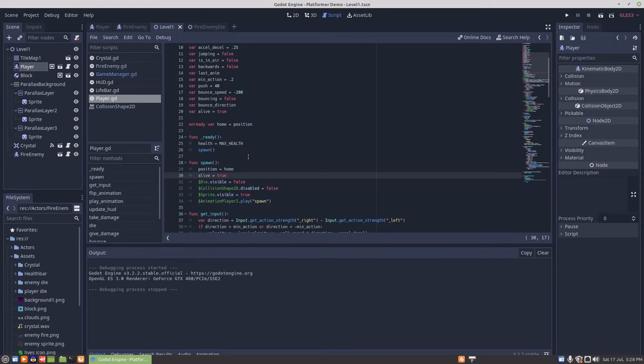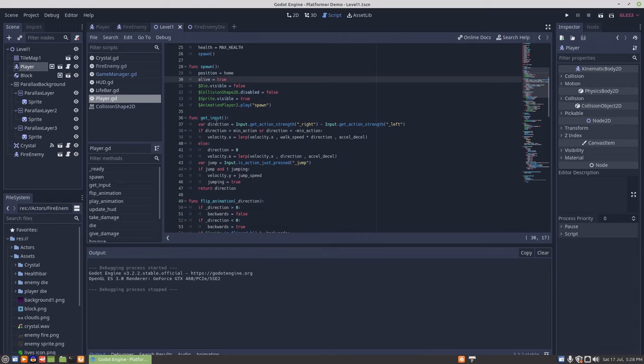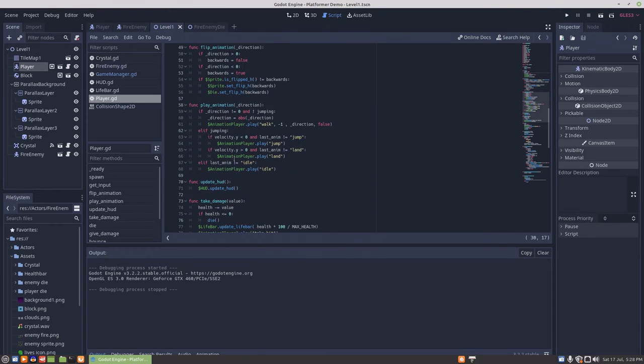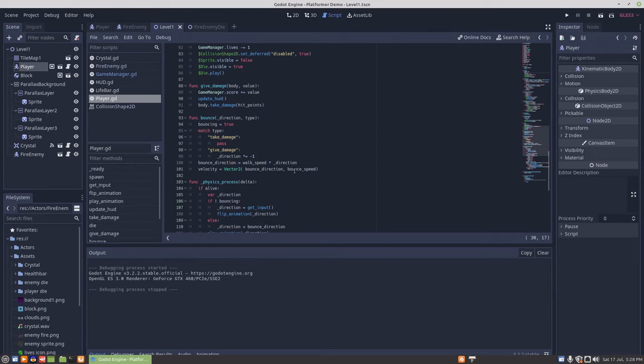So perhaps the thing to do is, instead of sending to spawn, we could send ourselves to ready, because our first problem is our health wasn't reset. Our second problem is when he took a hit, something happened, and we didn't reset that something that happened. And what happened was he took a hit and he was sent to the bounce function. So in the bounce function, this speed was assigned to him. When he respawns in the new position, he's still carrying this velocity.